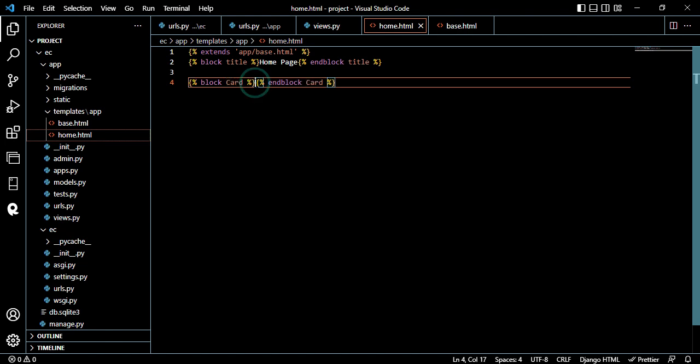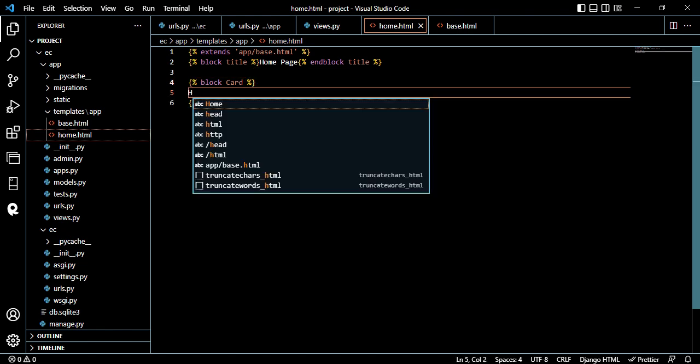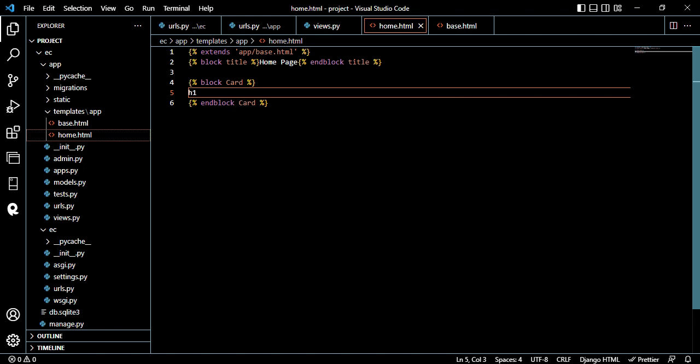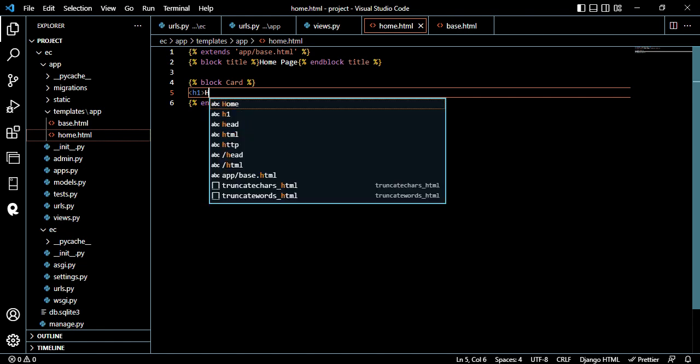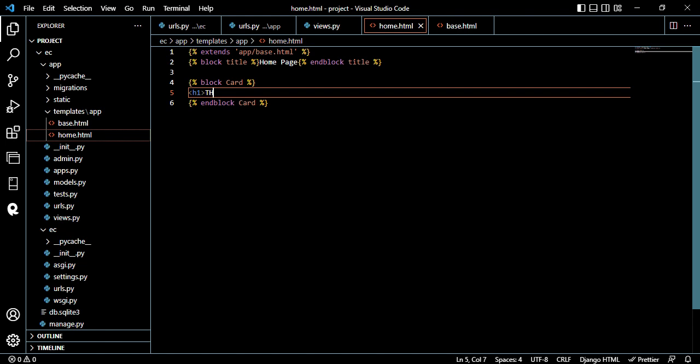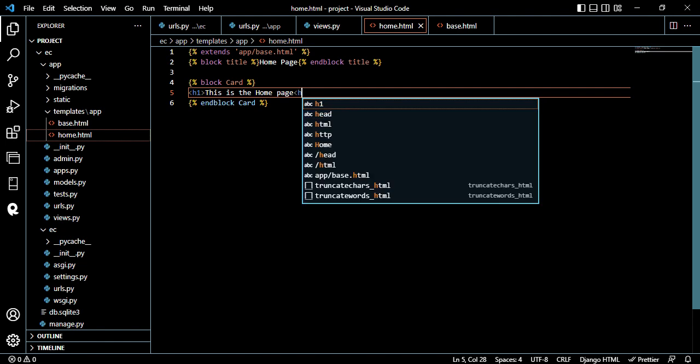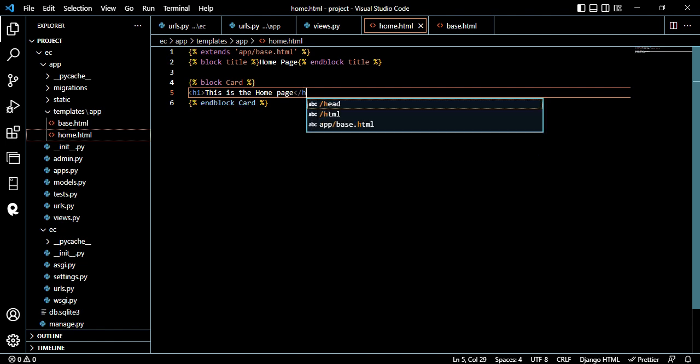Inside this block card, at first we can write down h1, open tag and closing tag. For example, this is the home. Close the tag, h1, slash h1.